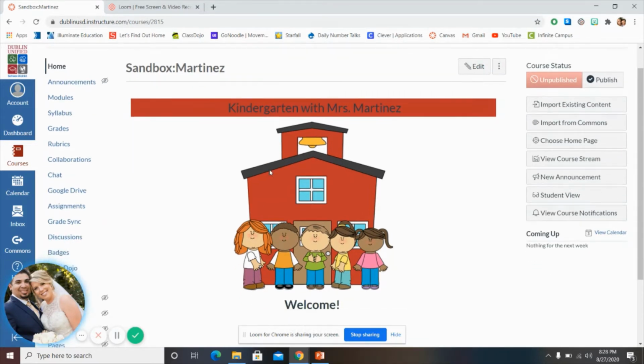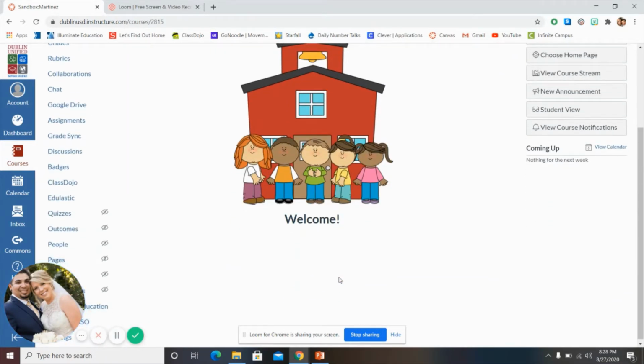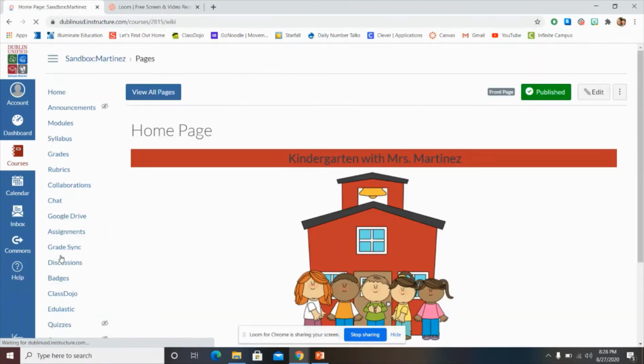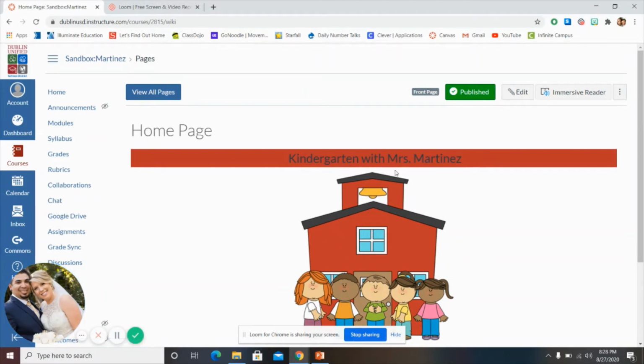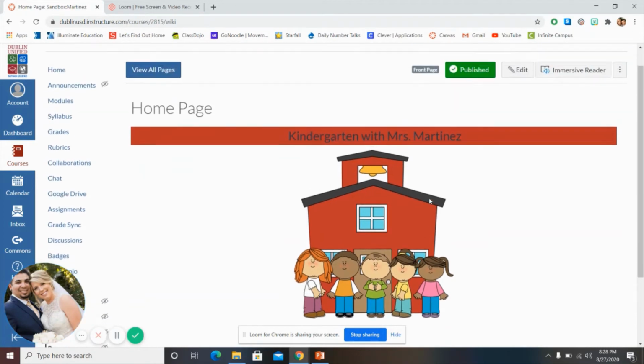This is Sandbox. It's just a very plain homepage. And I'm going to spice it up a little bit with these new buttons that I've created. So I am going to go ahead and click into Pages down here. So if you look over here on the left-hand side, I'm going to go all the way down to the bottom to Pages. I'm going to click there because I would like to edit that home page, this page right here. I want this to be edited so it has buttons that I'm sure a lot of us want on our homepage that can be easy links for our students to access things quickly without having to search through all of these things on the left over here. So I'm going to edit this homepage specifically.